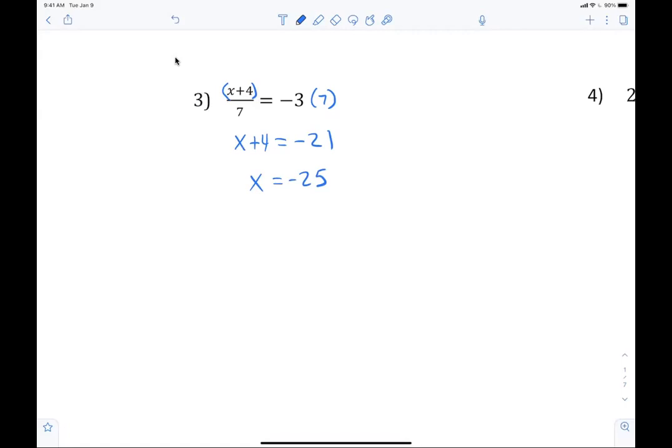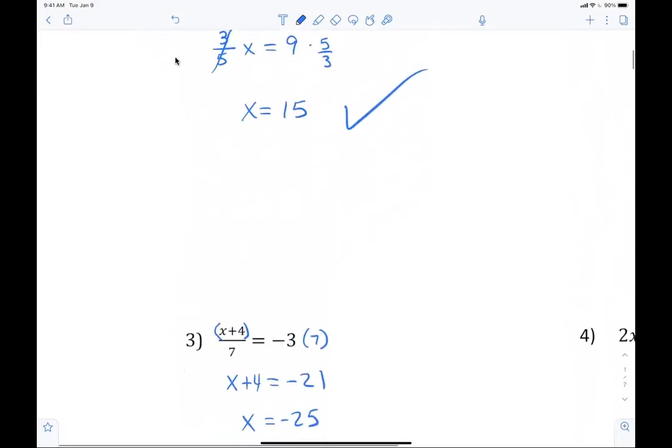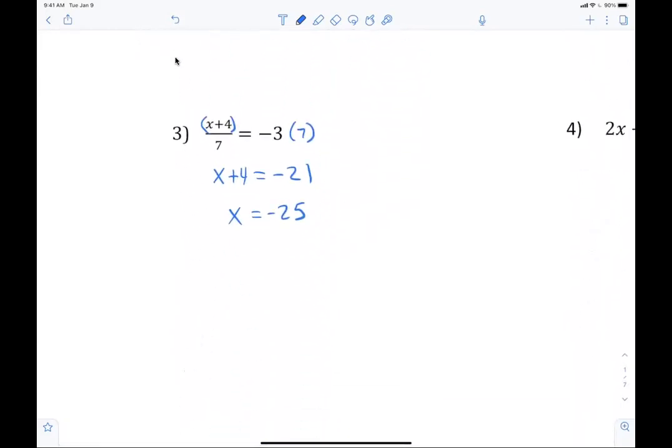Good? Anybody? What? You know what? You're going to have to communicate with me better. All right. You have your hand over your mouth. I can't understand a word you're saying. And now you're asking me about number which one? All right. I'm on number 3. I said, does anybody have any questions with number 1? You didn't say anything. I finish number 3, and now all of a sudden you have a question about number 1 when I'm finished with number 3. You can do it a different way.